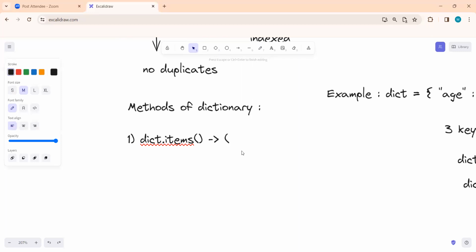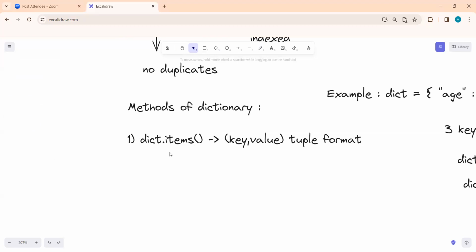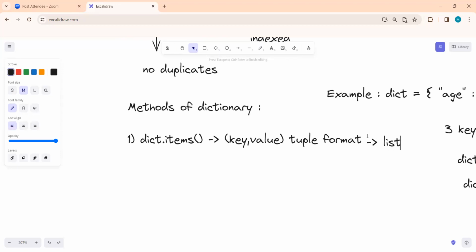It will print the key, value pairs of the dictionary in tuple format. When you print dict.items, all the items in the dictionary will be printed as tuples of key, value, combined and formed as a list.